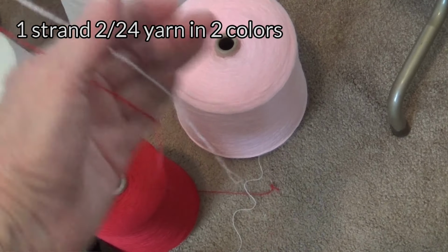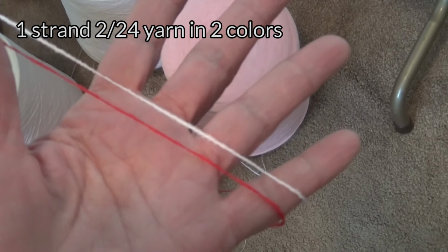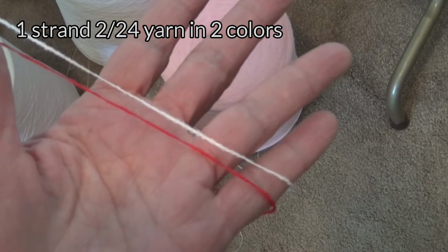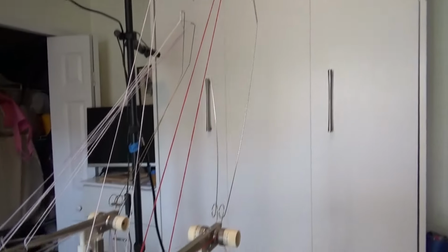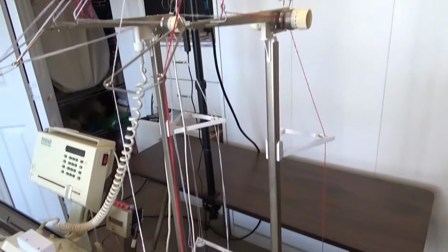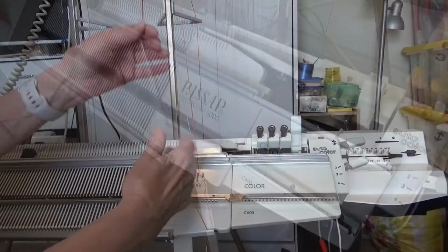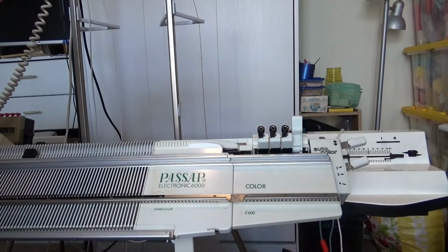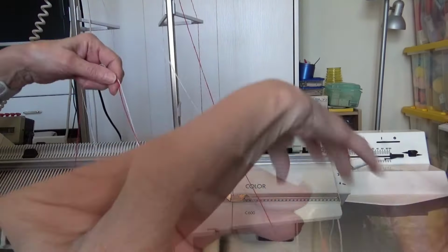Select two colors. For this demonstration, I used one strand of 224 of each color. However, you could choose different yarn and even different weights of yarn. Thread each yarn through its own mast and as usual all the way until you get to the duo yarn feeder. Pull down to take all the tension off the yarn ends. This prevents it from springing up during the eyelet threading process.